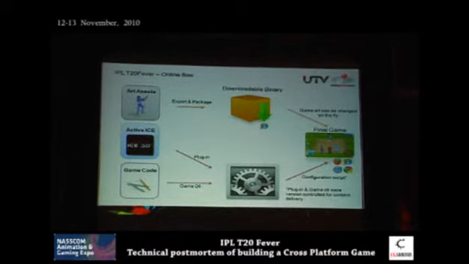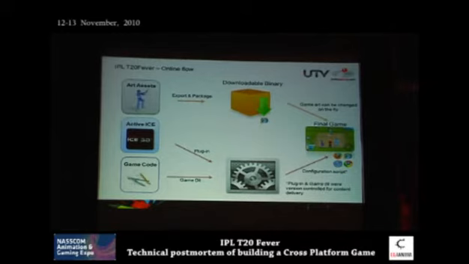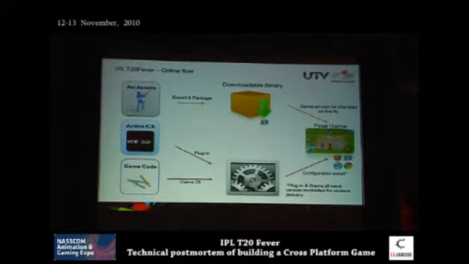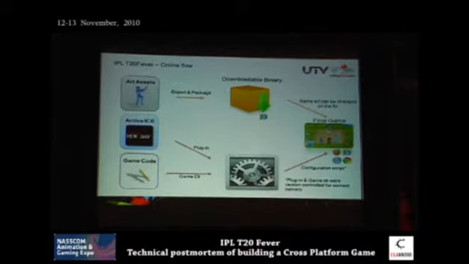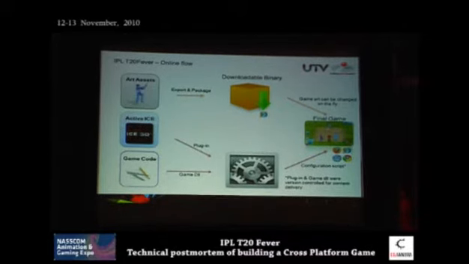If you see this diagram, the art assets, everything flowed across to a downloadable binary. So all the levels, the textures, the sounds, everything was a separate binary package, which you could change at any point of time. This was very essential, because we could explore advertising options and get in sponsors. We don't have to change the code, we just change the asset and everything flows in.